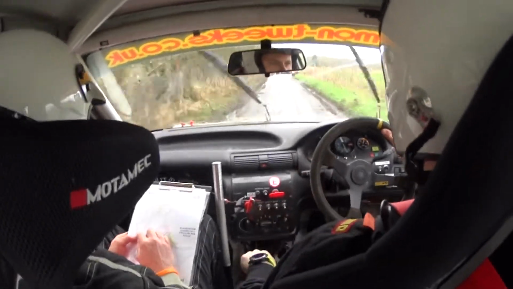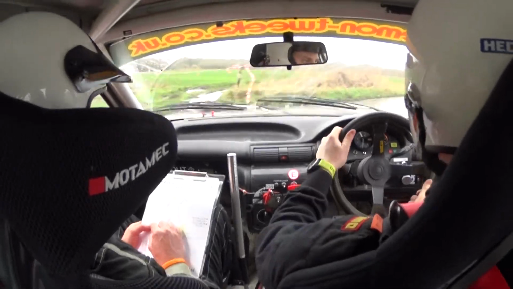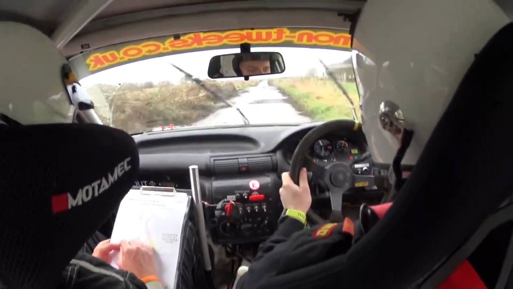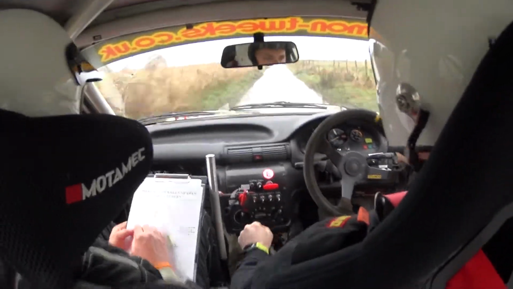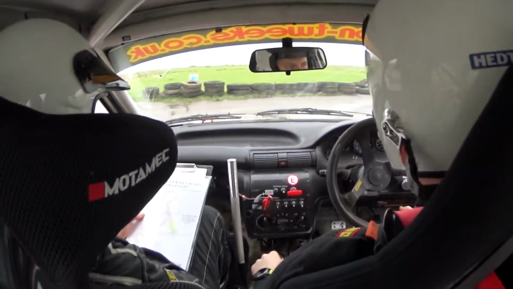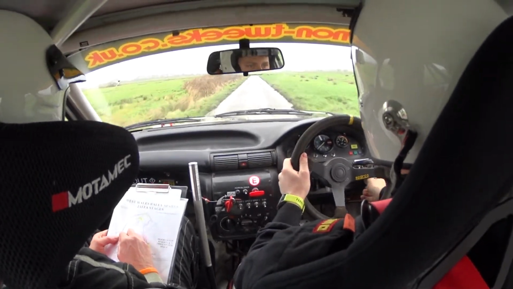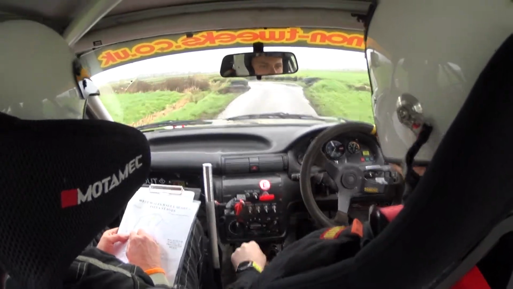Okay. Find the car stopped on the outside. Right, down to where you can see the next arrow, 90 right again. What was this, sorry? 90 right. Okay. Down to the corner, no arrow, but 90 left. 90 left here, don't put it in the field.